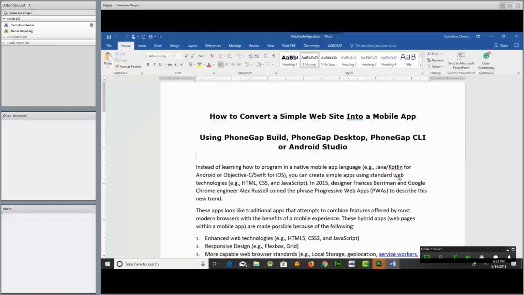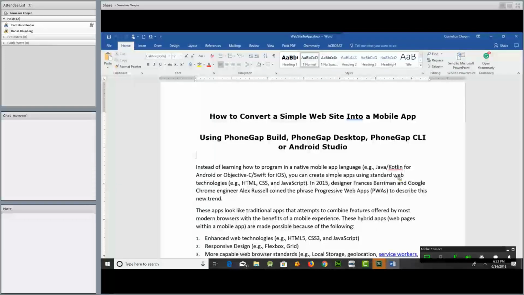So the question is, why do you want to use these tools, if you will, to create apps? Because it's easy. That's number 1. And you will see how easy it is. And when you see it, you're going to say, man, I could have been doing that a long time ago, type attitude. You ever had one of those moments?